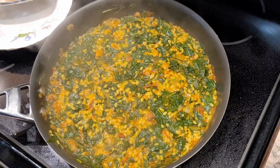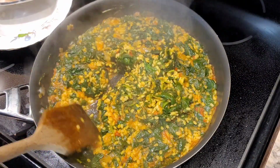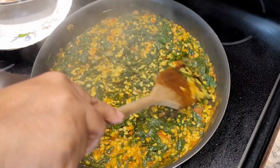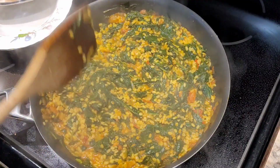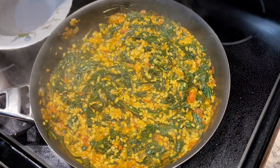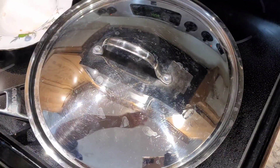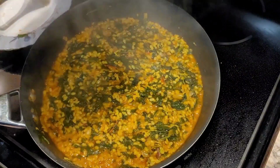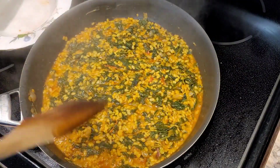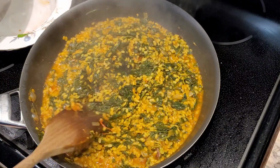Okay, so it has been cooking for another few minutes, like 3 to 4 minutes, and as you can see, the water is all getting dried up, but we are still not yet done. We want the dish to be completely dry, and we can use it along with some rice or even bread. You can eat it with bread as well.